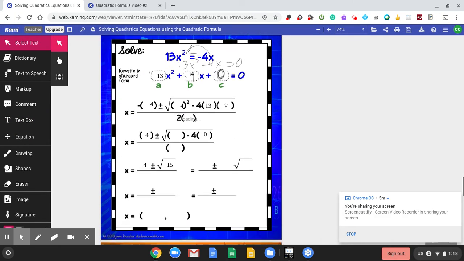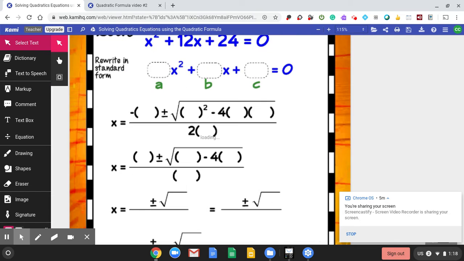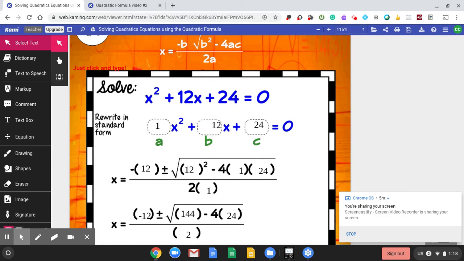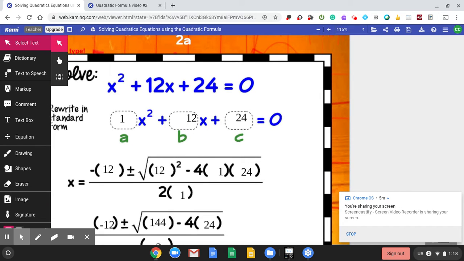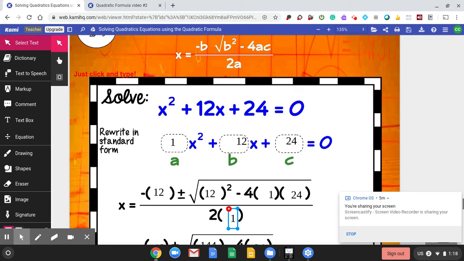And that would be right here. Okay. So as I said, I have a 1, a 12, and a 24. So every time I see in this first spot, the B's, these are my B's right here, I'm going to put a 12. B, I put a 12. A, C, B. If you're not sure where I got that from, I got it from right there.